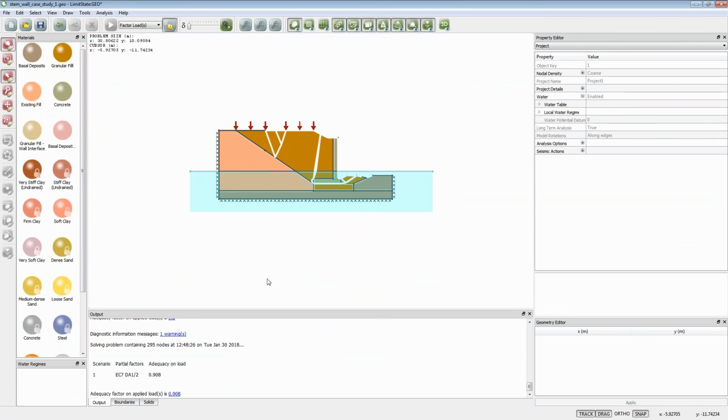So that's a quick look at exploring different scenarios.